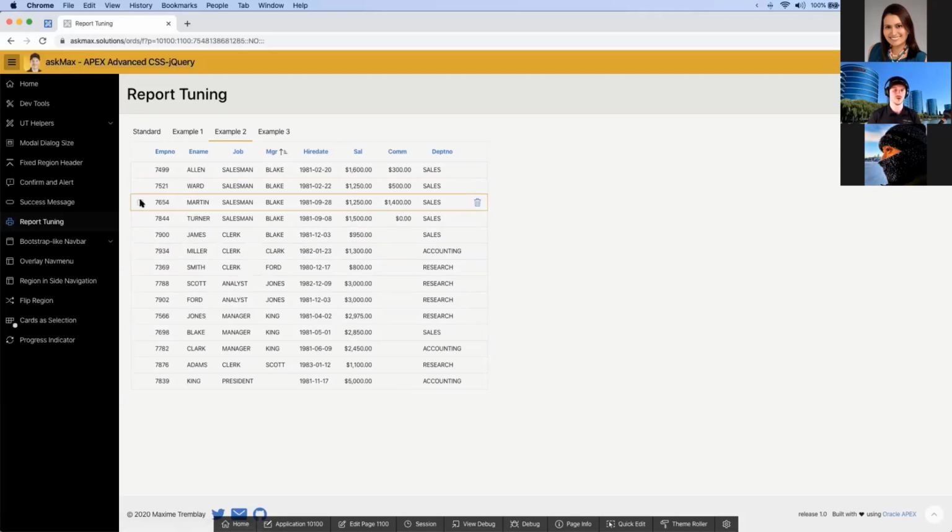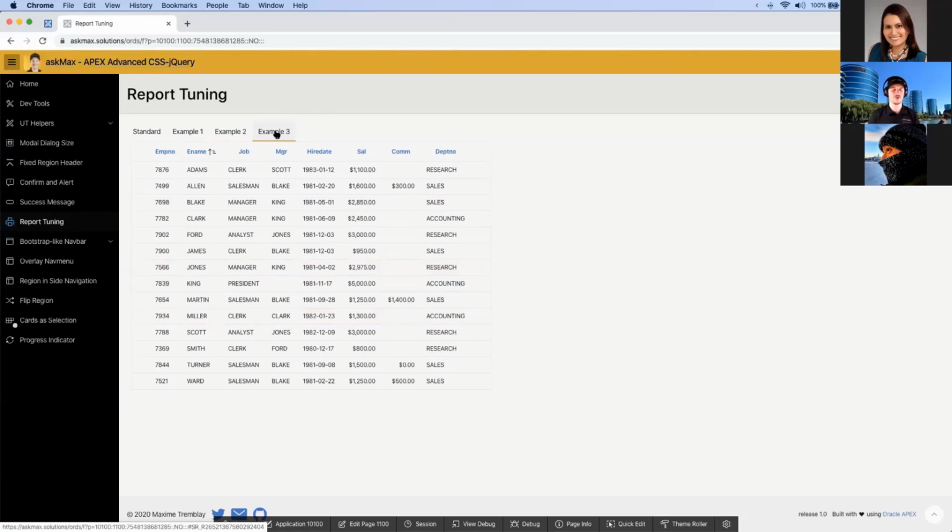Once again, when I'm selecting something, then all the other checkboxes are shown. And I'm also highlighting that selected record so that if there's any sort of bulk operation at the top of the page, it's very intuitive to the user and they'll know for sure that the action will be applied on all of the selected records. And it's very easy to see what records are being selected right now.